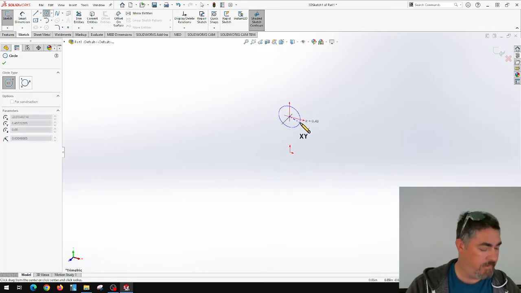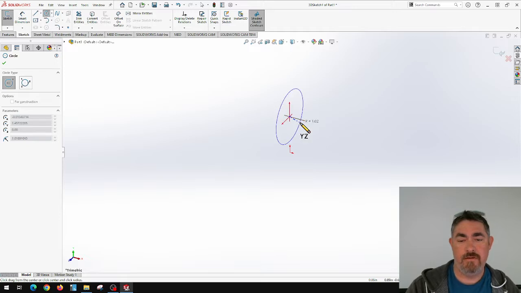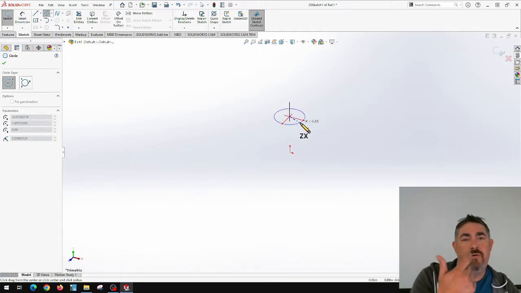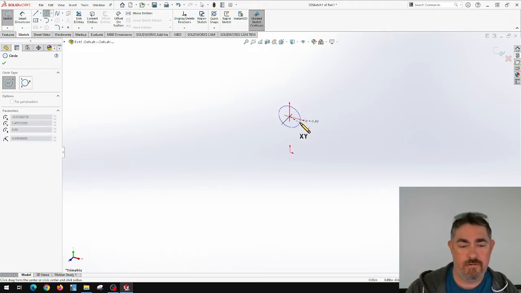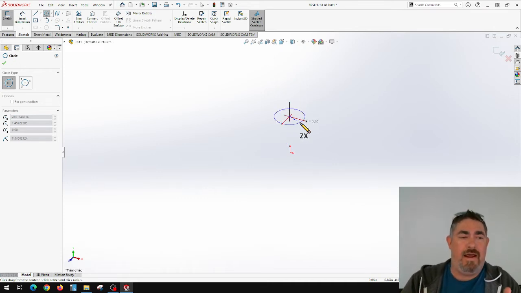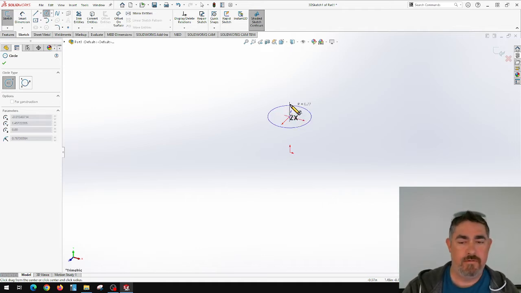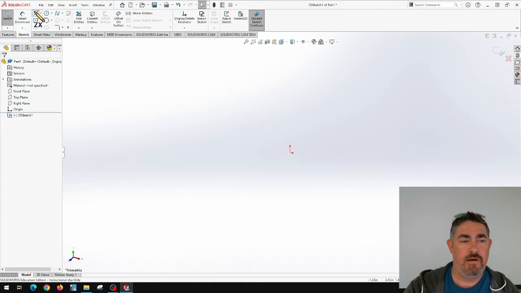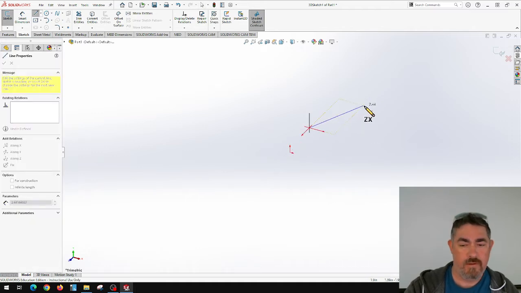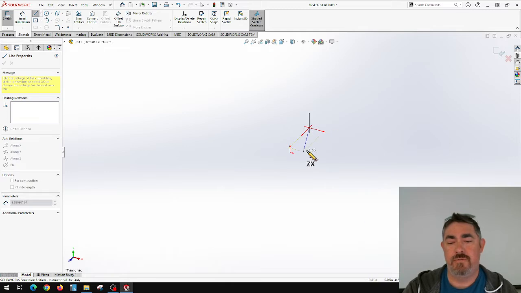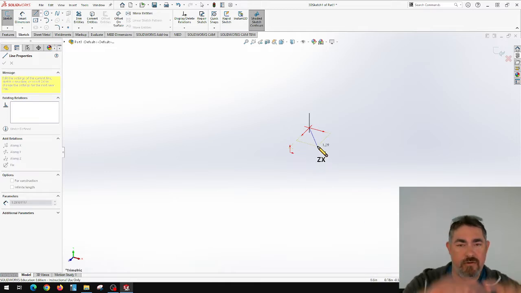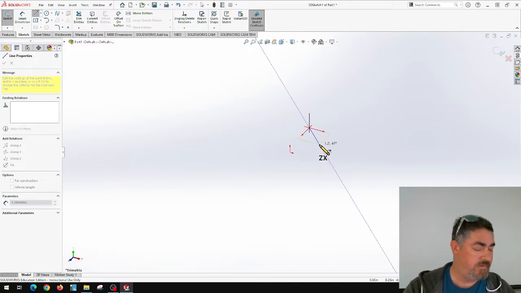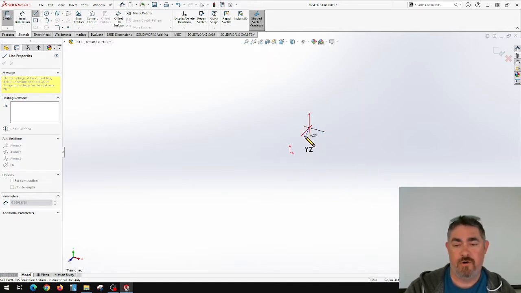If I pick a circle and I pick here and I hit tab, you can see that I'm switching between the two axes that are highlighted in red. So either the Y and the X here, the Y and the Z there, or the Z and the X there. That's the active plane that I'm drawing on when I'm doing a 3D sketch. Even if I go to a line, same thing. If I pick somewhere, it's going to highlight those two axes to tell me which plane I'm on, and you can see it's also got the little dotted lines showing me the plane that I'm on, the ZX, or the ZY, or the XY, or XZ, or YZ, whatever it is.